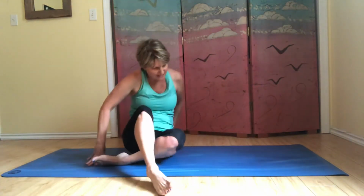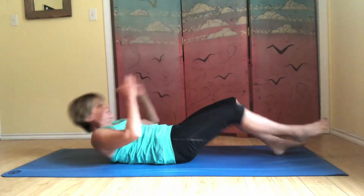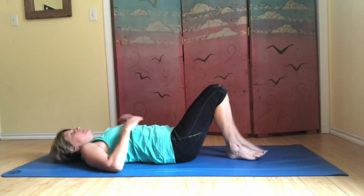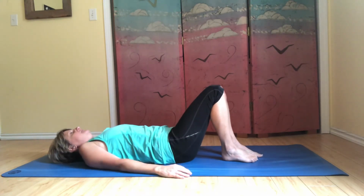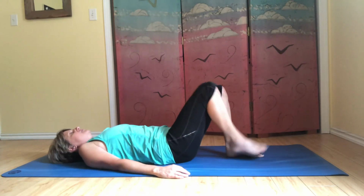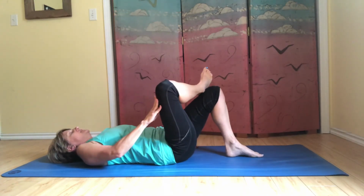So go ahead and lie down on your back. Focus back to these hips. And I'm going to give you two options here. So we're lying on our back with knees bent. Cross your right ankle over the left knee and let the knee fall out to the side.